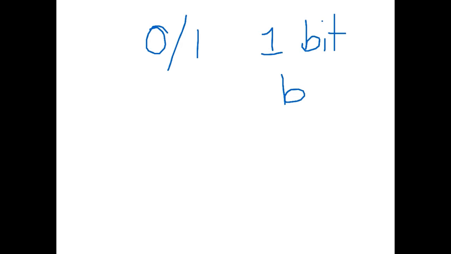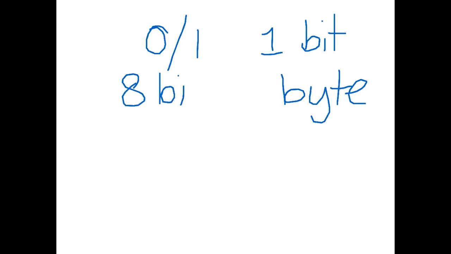When working with binary numbers, I typically deal with 8 bits of information. 0 or 1 is 1 bit of information. Most of the time we deal with bytes, and 1 byte is 8 bits of information. So we're going to look at a string of 8 bits and see how that can convert.